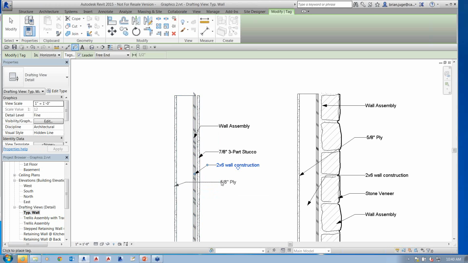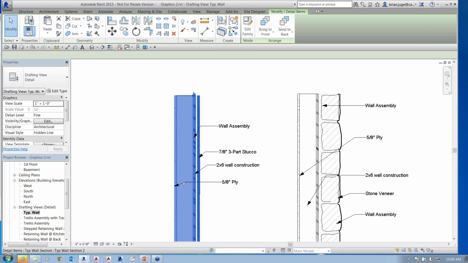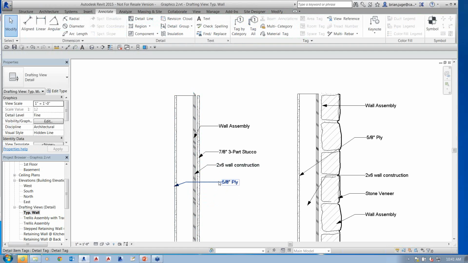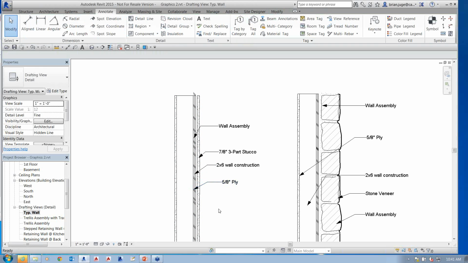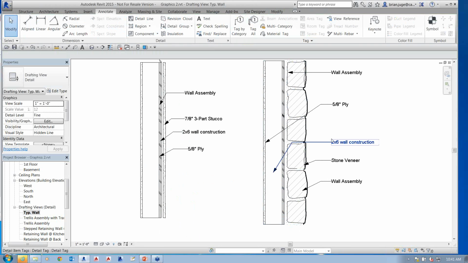Oh man, I really jacked up. Okay, so I got to get the notes in the right spot. I'm having fun today, so I need to switch back on that one. But I've got the 5/8" ply, I've got the gyp board, all those will come in here and, oh, that is the ply. I messed up one of my notes. So I got to switch the notes around, but you can see it's all working inside here, and they all tag based on the material that's in here. So the wall assembly would label out its own, and then each individual part has its own particular thing that's going on.